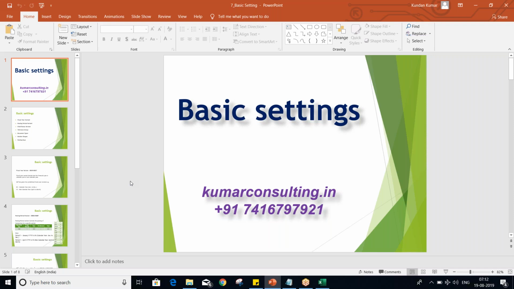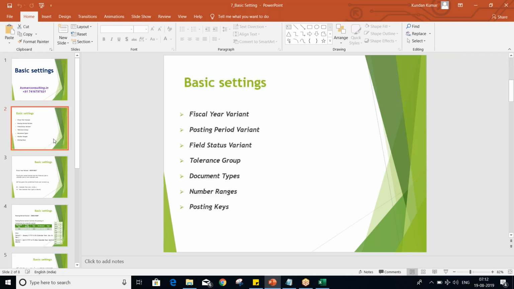Now, how to set up all these things, I'll let you know. If you talk about basic settings, these are the things which come in basic settings: fiscal year variant, where fiscal year is nothing but financial year, posting period variant, and field status variant.